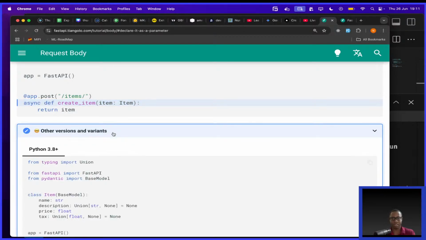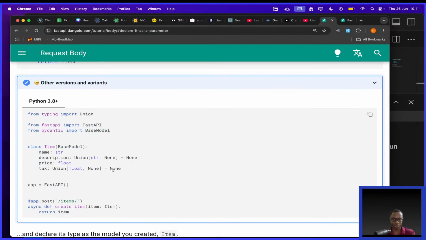Then they have other variants, and they're showing how to work with Python 3.8, especially when you want to apply type hints. So we are seeing Unions, showing us the alternatives, meaning the description can be a string or Optional or None, and the default value is None.